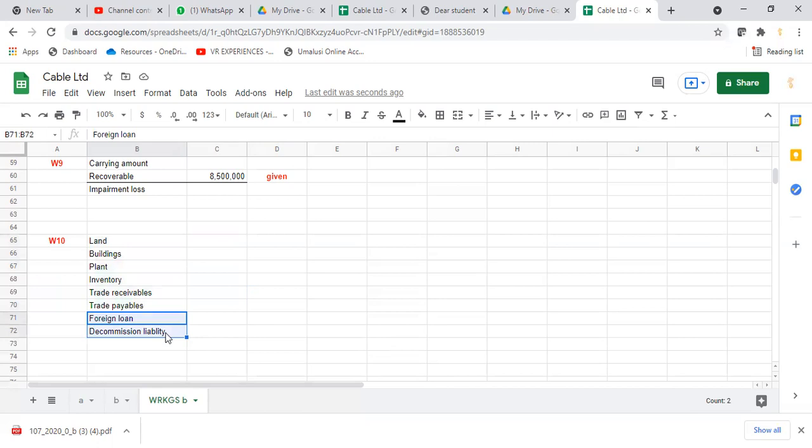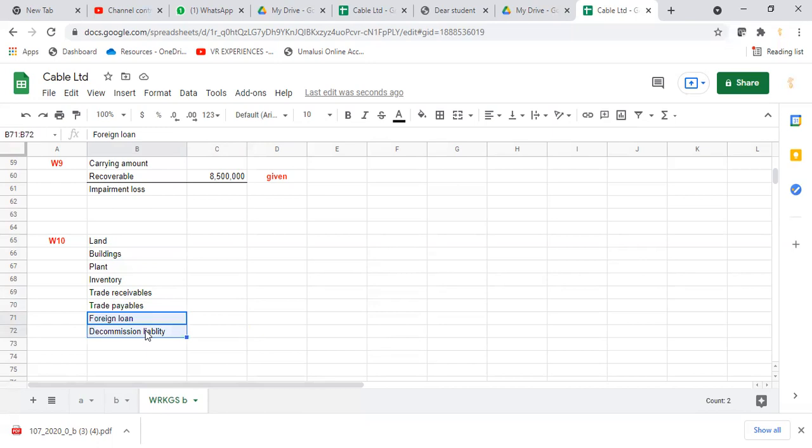Okay, so now I mark myself and I see I have a difference and I identify why I am different and where I went wrong. When I was a student, I would probably only have included that, and I wouldn't have included the rest because it wasn't in a table. I'd have forgotten about the decommissioning liability. I probably would have had no idea what to do with the foreign loan. So that's the difference. Now I've picked up where I went wrong.